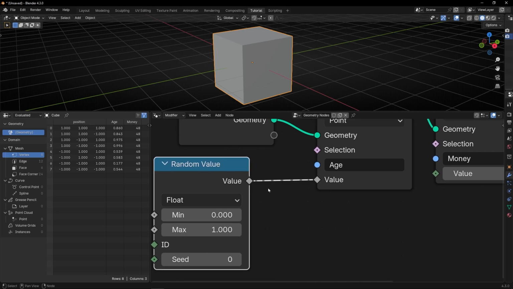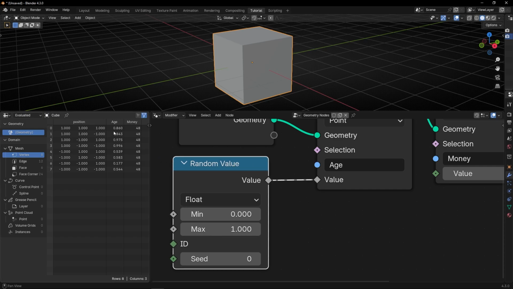And this type of lines that now have dashes means that it is storing more than one value. And we can see it here. That's why now we have different numbers between 0 and 1. But maybe I want to say between 0 and 10, as you can see. Or I can change the seed.